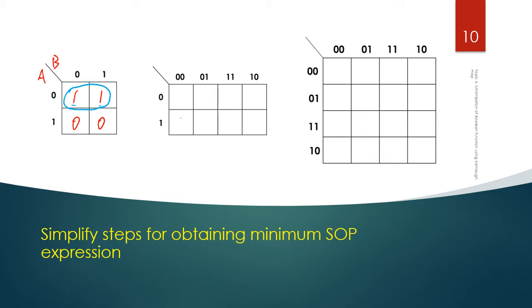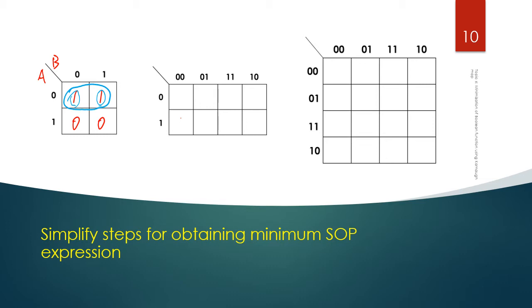So we put these 2 in a group, and this is a group of 2 squares. I can't make anything bigger, and you cannot group 1 square alone like that. According to the requirement, we have to make it as big as possible.